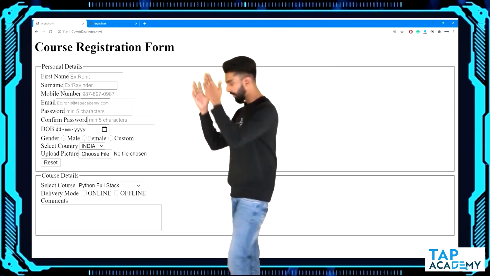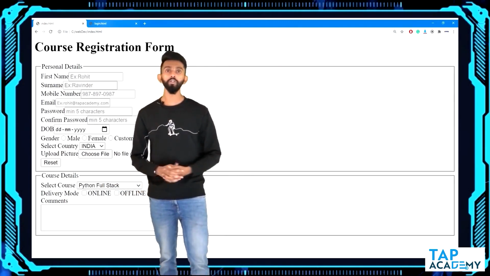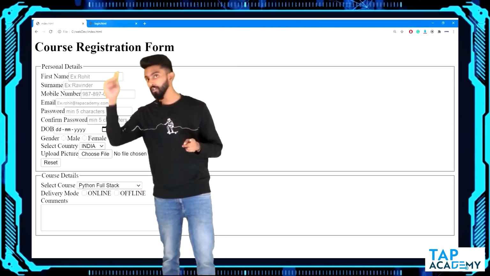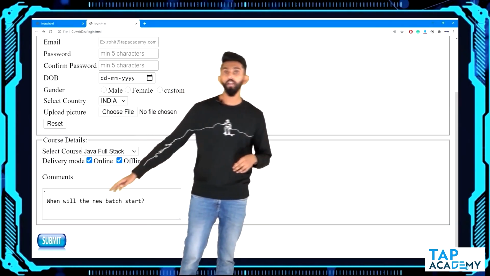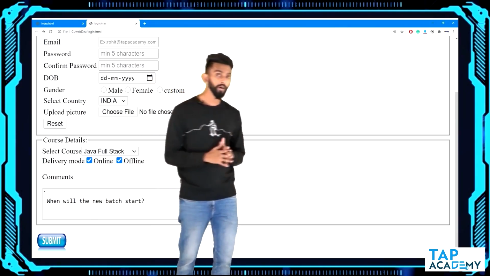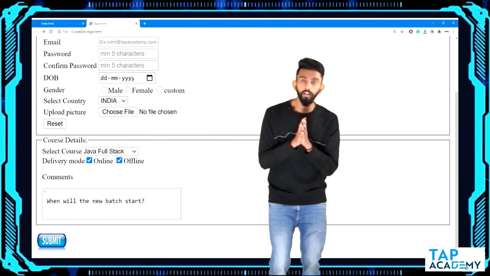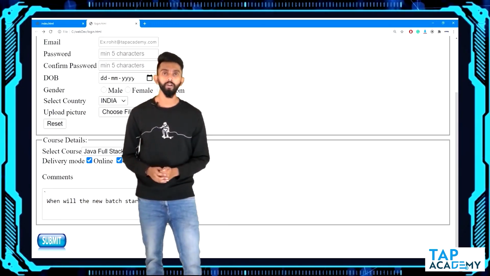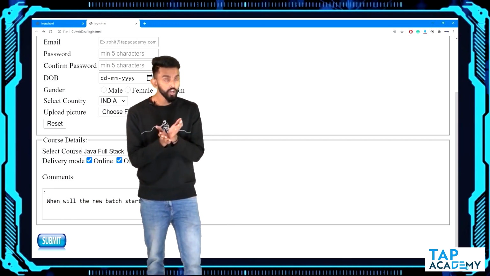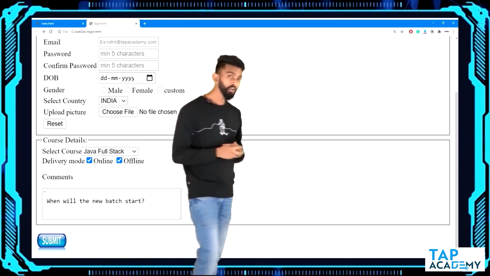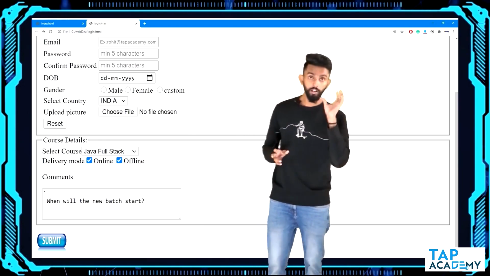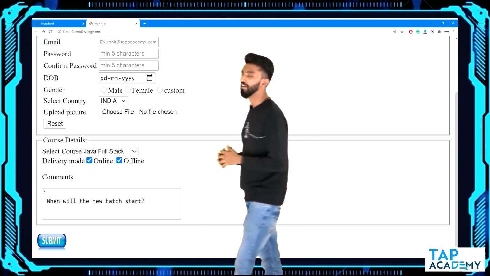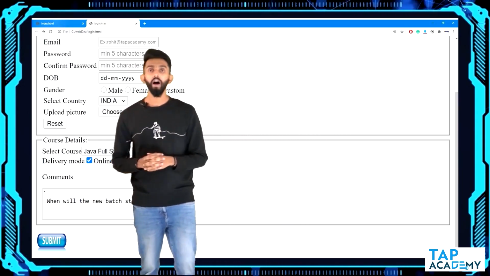Now, don't you think in a way we have completed 99% of the form? All that is remaining is, if you go to the expected thing, there is a button called submit, and it is not just any button. It's actually an image. Yes, this is an image. I have made an image into a button. Can you do that? Can you make an image into a submit button? Definitely you can. How to do this?